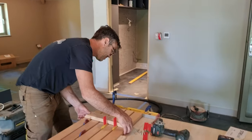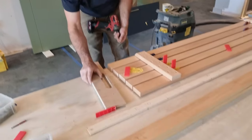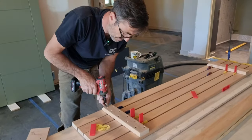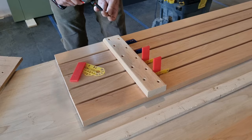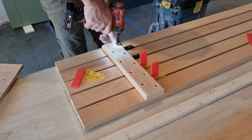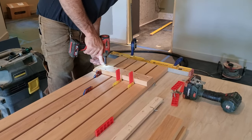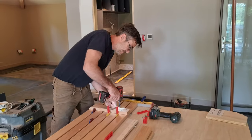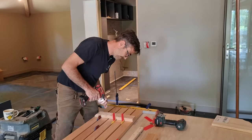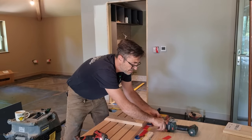So now we've got a nice straight end, and we'll pull it forward to the front of the ply, both ends. Make sure we're nice and true. And then it's just a matter of screwing it all up. Pull out the spacers at that end. Get my screws in the other end.